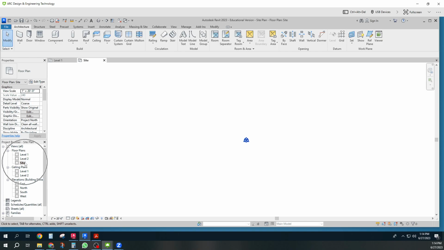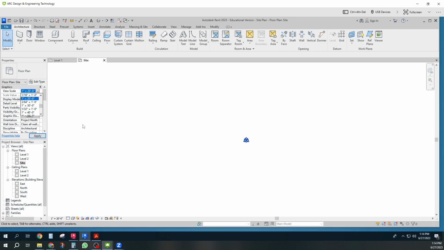So this tells you what you're looking at as part of the model. It's your project browser. And this tells you all about that view. So it says here my view scale is 1 inch equals 20 feet. It's probably okay. 1 inch equals 20 feet will probably fit just right.